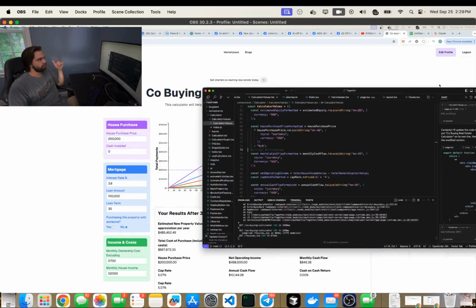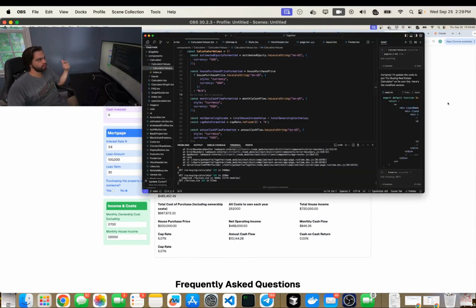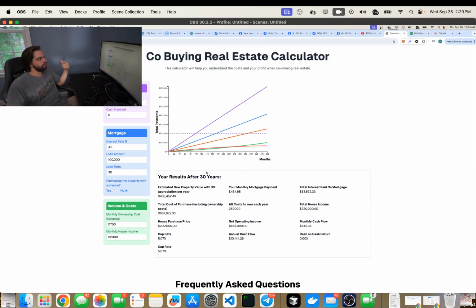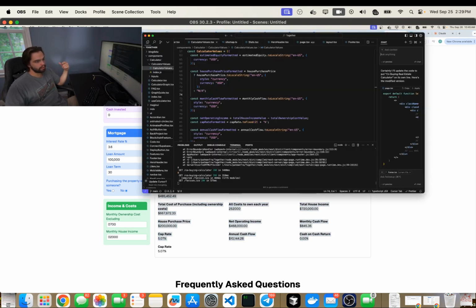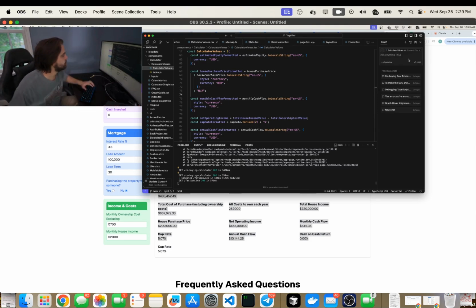All right, so I broke down all of these things in the table here, and now I'm going to prompt the AI to make it look good. We're going to open up this component file, which is our calculator values. We're going to press Command L and ask it some stuff. All right, can you please rearrange the table below into a more simple way to read it?